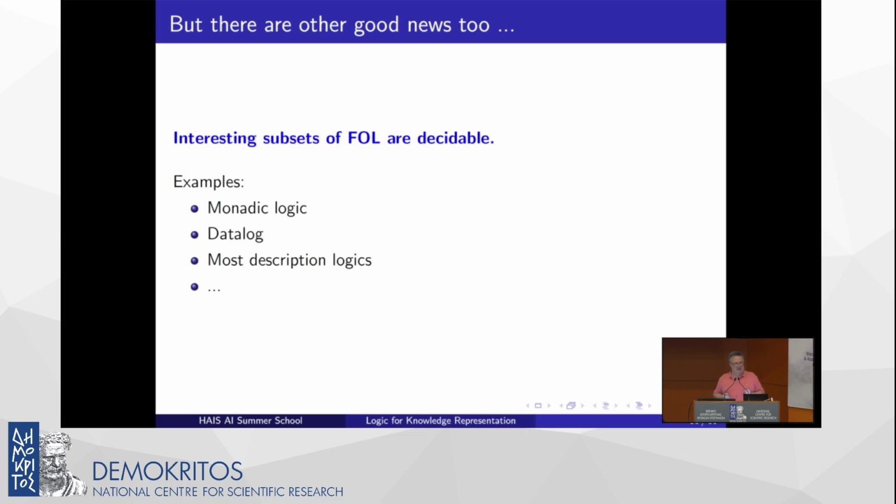This is decidable also. Most description logics that you will see in a minute are decidable. So we don't die so easily, right? If something is semi-decidable, then we try to look at subsets that are decidable, and then we work with them. And not only that, then we try to find subsets that have algorithms that are efficiently implementable, and this is even better.